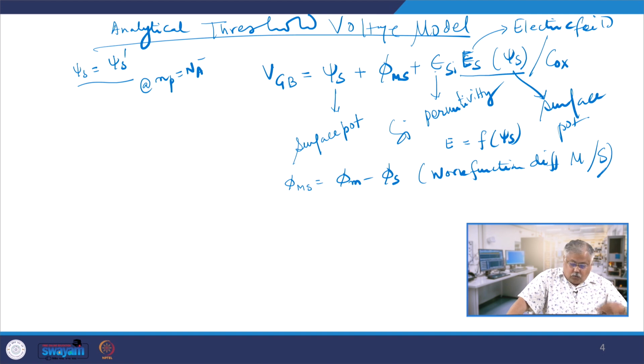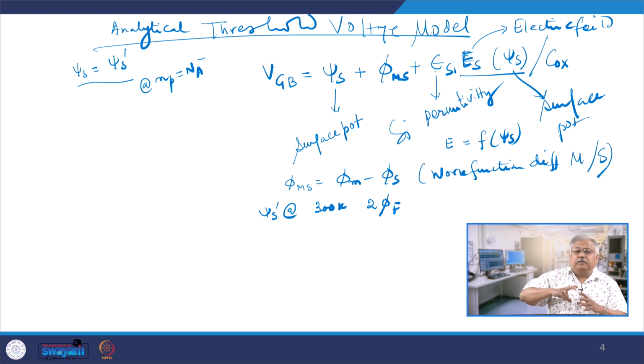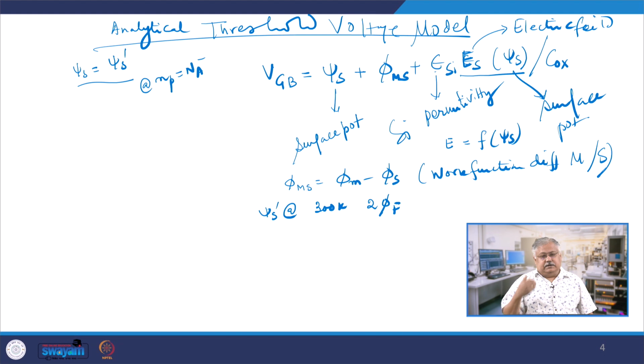Now, let us go one by one through the temperature dependency, and let us look at the surface potential dependency at cryo. If you are working at 298 or 300 Kelvin, the inversion threshold voltage is taken to be equal to, if you remember, 2 phi f, and you know the reason why, because it has to become now as much n type as it was initially p type. That is the reason you have to bend the band at least twice the Fermi potential.